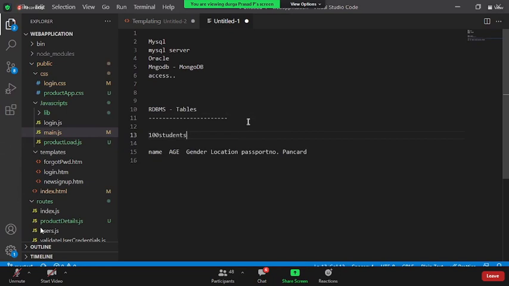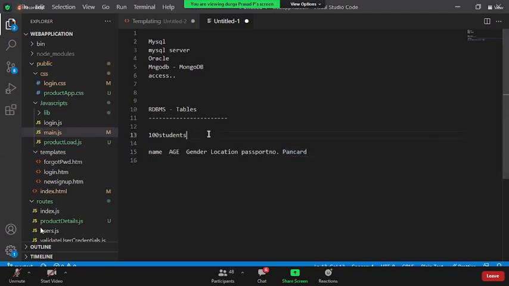Can you expect every student in the class to have a passport number and PAN card number? No, sir. It could be optional, right? The name, age, gender, and location are going to be mandatory. But the passport and PAN card are not mandatory because not every student will have them.